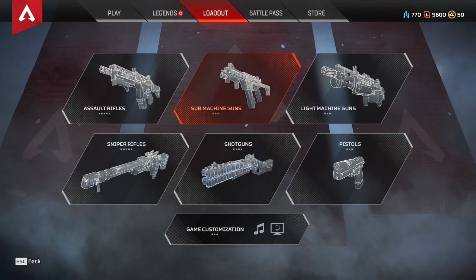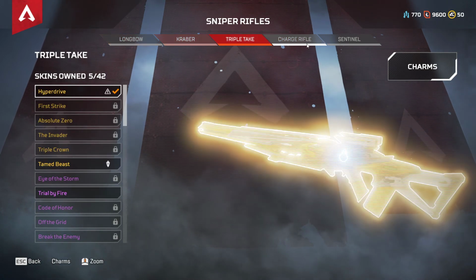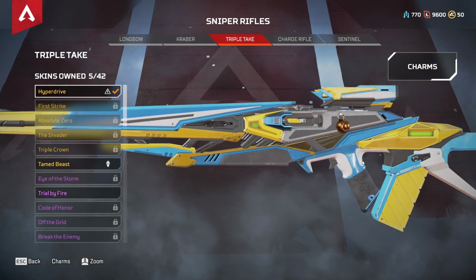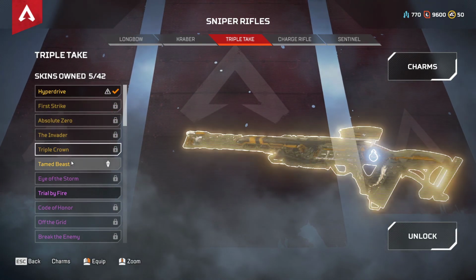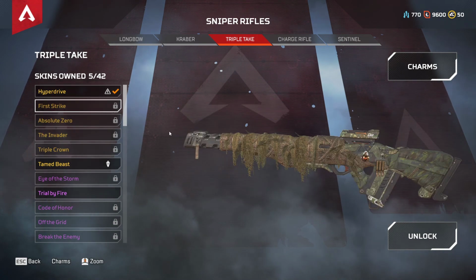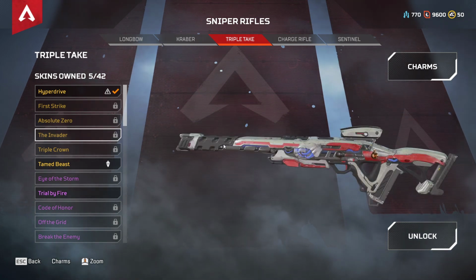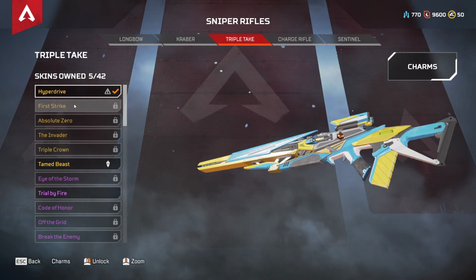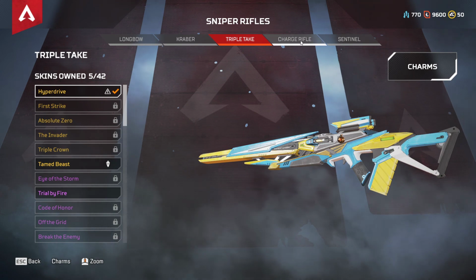But next we'll go to the sniper rifles. Go to the Triple Take. Oops. The Triple Take Hyperdrive is really, really nice. If you look at the normal Triple Take, there's really no other Triple Take. I mean, these kind of match it a little bit, like the Invader, with that cool sci-fi look, but the Hyperdrive is just so nice. Like I was saying, the clip is different, the clips section, really like that.